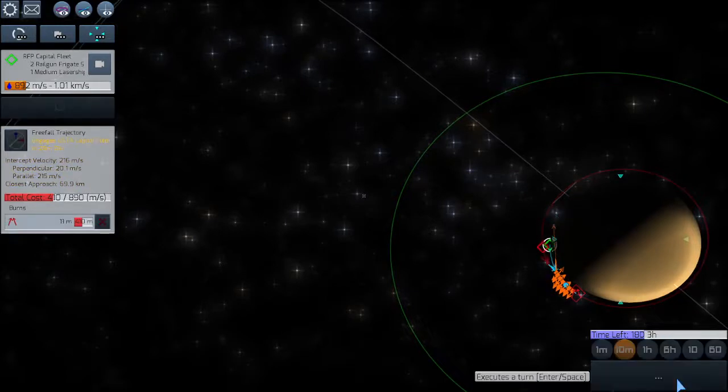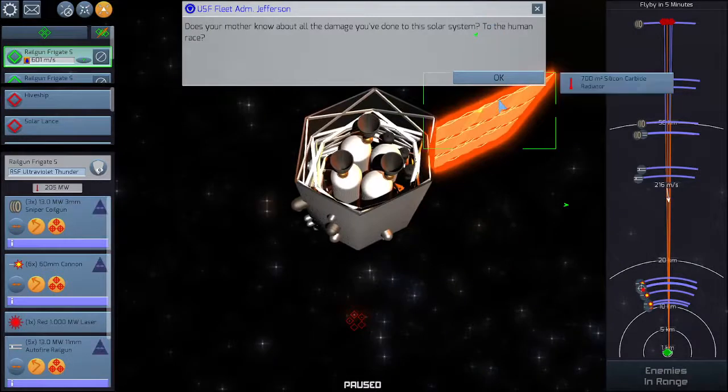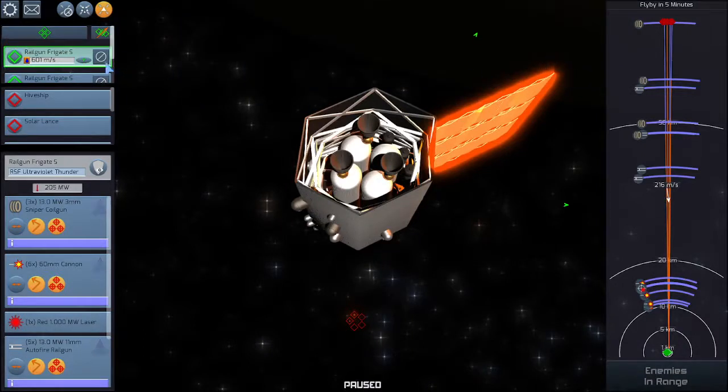Looks like they're accepting battle in this case. Incoming transmission. They claim we've set humanity back a century, but I mean, they're the ones who blew up the world, so attack with them.